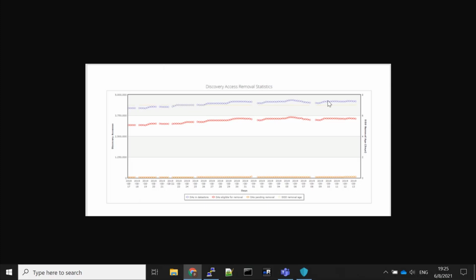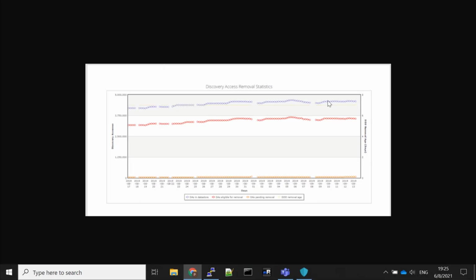At the top of the screen, you have the DAs in the Datastore. This is a type of DDD node. A discovery access is created almost each time an IP address is scanned. And the volume gives a good indication of how big the volume of data in your Datastore is.